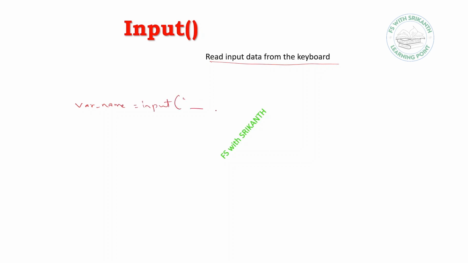Here you can place your prompt message, like "enter your value" or "enter any value". It is not mandatory, it is optional. This prompt message is displayed to the user as a prompt for input.